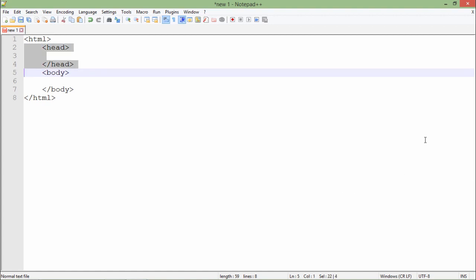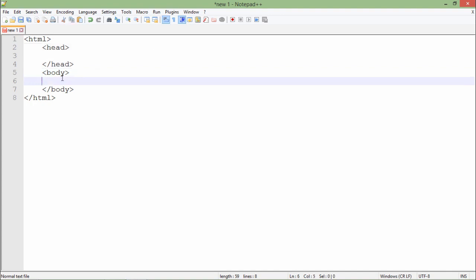For example, if in the future you're going to put some JavaScript, CSS or any particular library which you want to use later in the body, you can put that all inside the head section. And in the body, I will put all those elements which I want to display to the user over the main browser area.